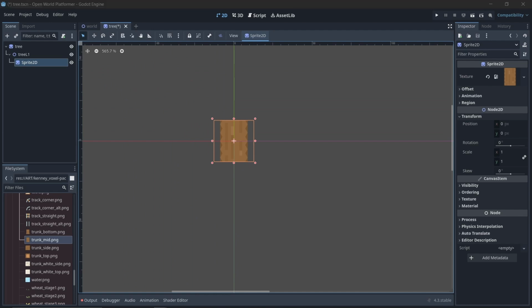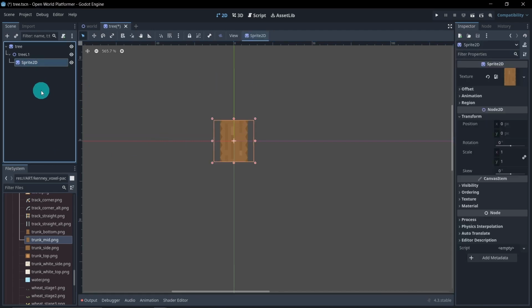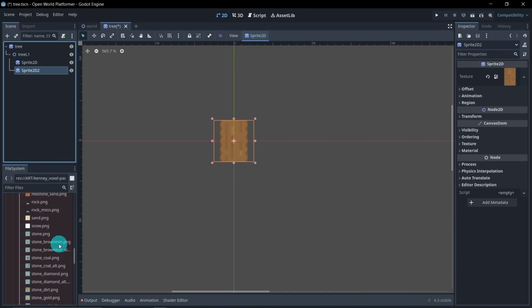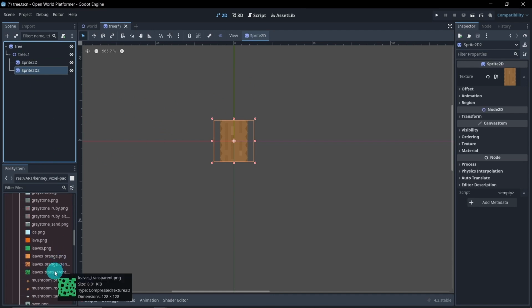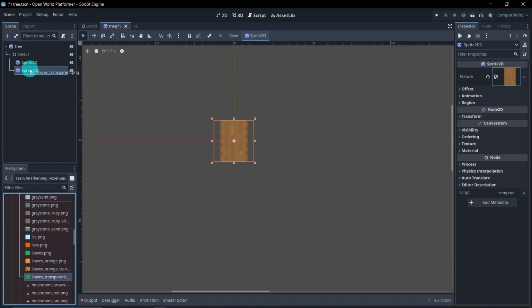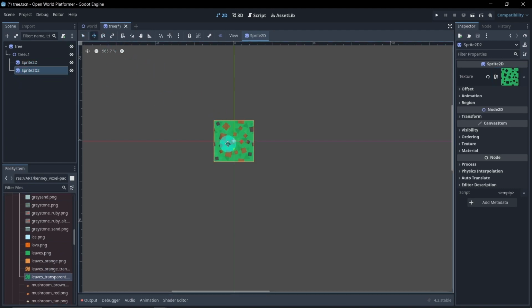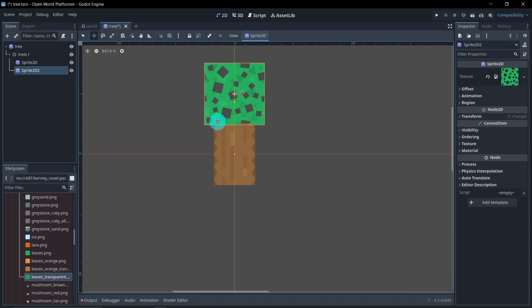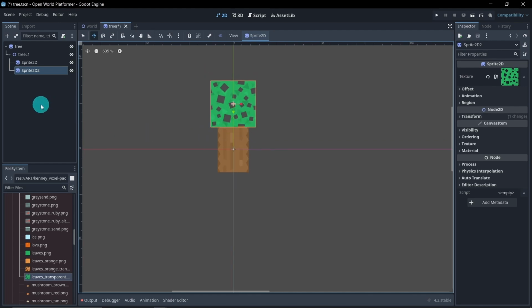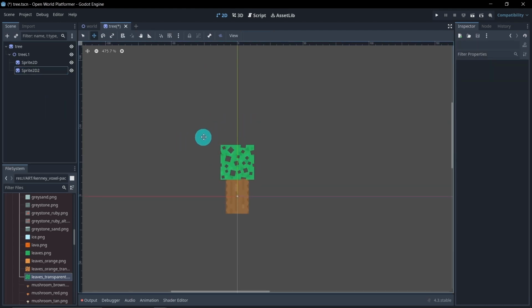All right, perfect. So now we need one for the top part here, so let's just duplicate this, Control D. Let's find the grass, or the leaves, there we go. Leaves transparent, let's add that. And this one here, I'm simply going to put right above. And this is going to be our level 1 tree. So when we first have a tree planted down, this is what it's going to look like. All right. Really simple, really basic. Doesn't really have the full length of the tree we want, but this will be okay for now for the level 1. All right. Awesome. So that'll be the level 1 tree.